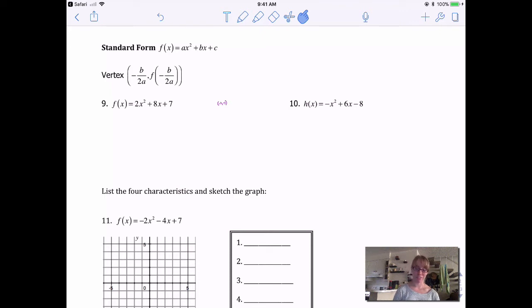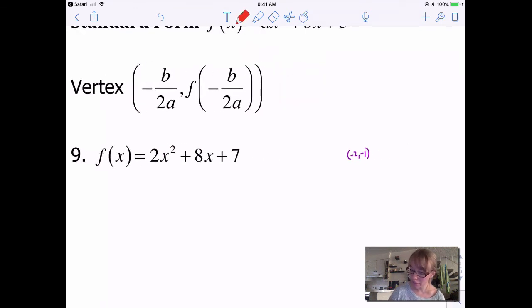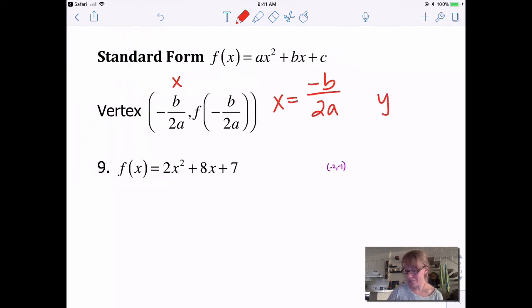Sometimes you're not given vertex form. Sometimes you're given f of x is ax squared plus bx plus c. So we still want to have a way to find the graphs of these parabolas. We have a nice formula just for the vertex of a parabola. The x value of the vertex of a parabola is always the opposite of b over 2a. So that's what I have in this x coordinate. The y value, once I found x, I can really just plug in x and see what happens.